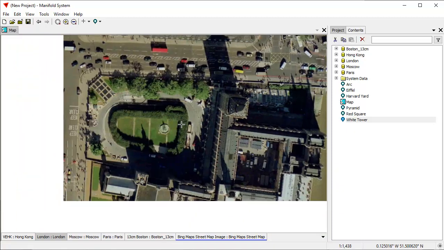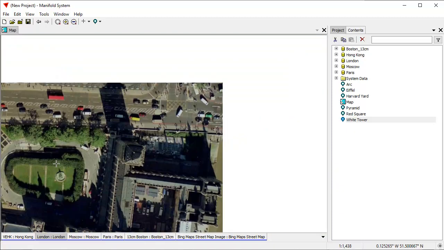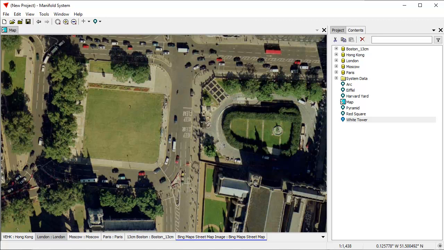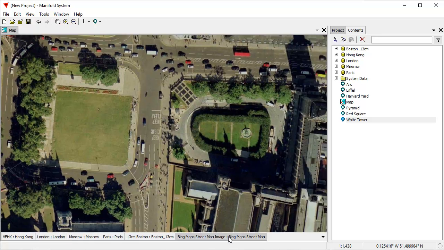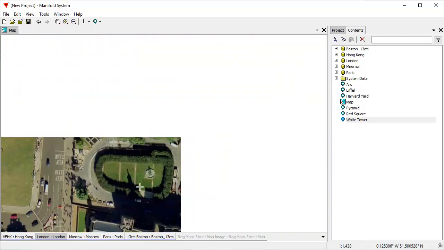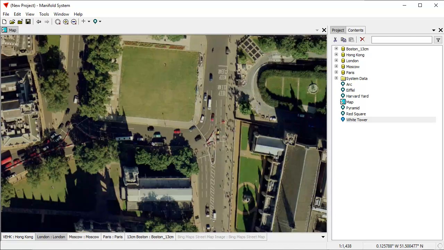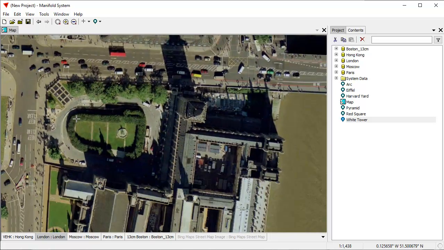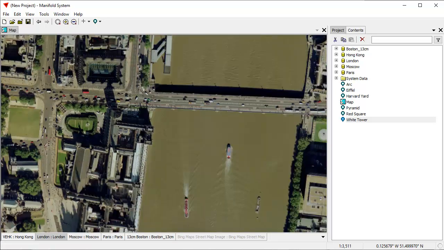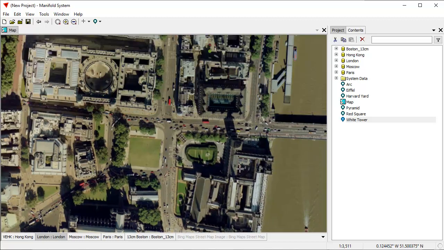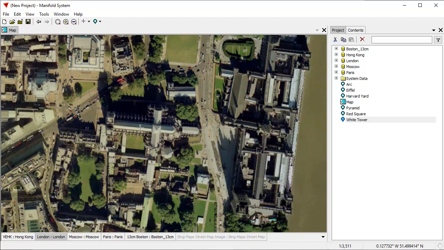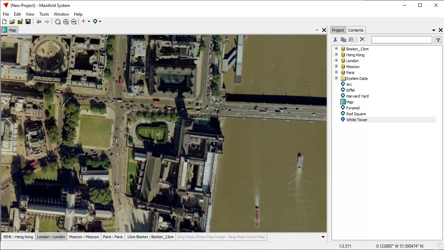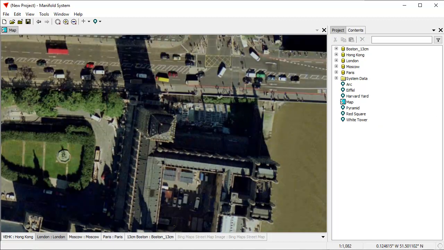And as you can see, we have no trouble panning and zooming here. We can move around as fast as we like. If we turn off the Bing Street Maps image, we won't get that dark effect going back and forth. That's an artifact of the Microsoft Bing server not being able to keep up with us panning and zooming. If you just use Manifold for the Manifold images, 110 gigabytes of them, Manifold has no trouble panning and zooming. This is Westminster in here, the Houses of Parliament, but let's leave that with Big Ben.